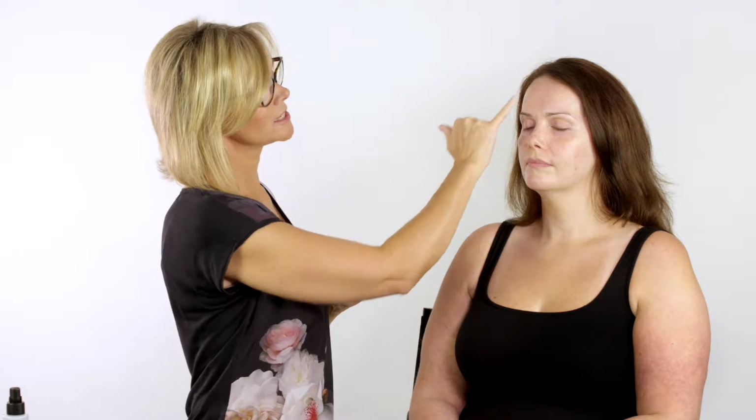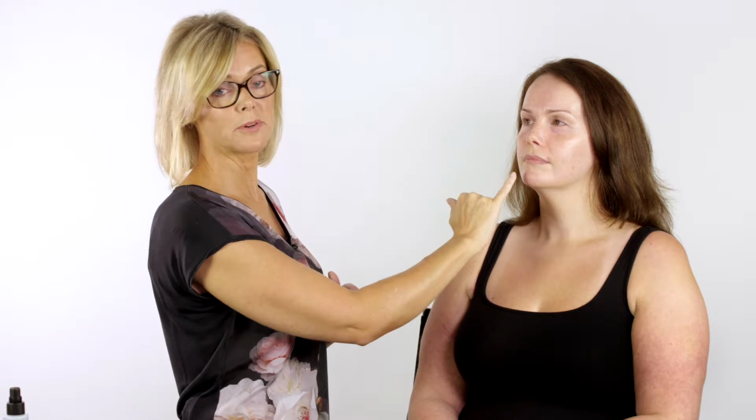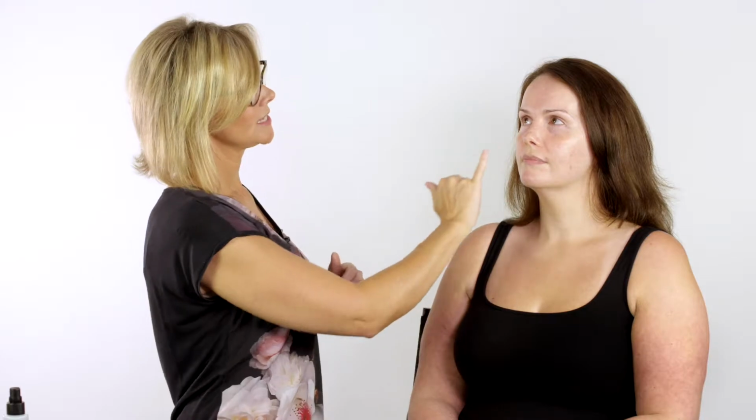An important step with skincare in terms of makeup is also exfoliating the skin, particularly around the T-zone area, so the forehead, around the nose area and the chin. This is where, as we age, the pores get a little bit more enlarged, so they get more visible. There's nothing we can really do about that. It just is the way that it is. Everyone will vary, so it depends on your genes, whether they stay quite closed or whether they open up a bit more. And one factor of oily skin is that your pores will look more enlarged.